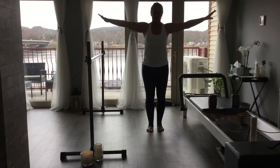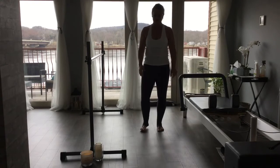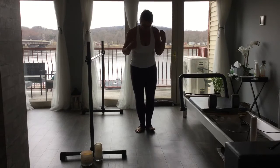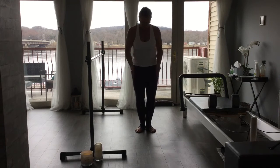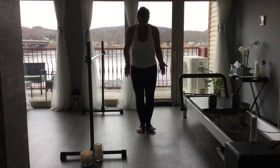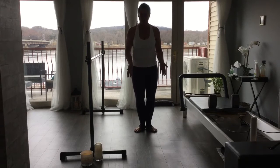And we'll lower the arms down. Good, we're going to go into just a little bit of pliés to lengthen, strengthen the calves. So you choose how far apart your feet are. Heels together, toes apart. Some of us might be right out here. Some of us might be closer together.